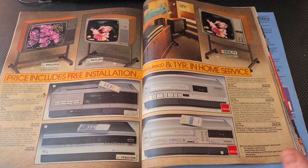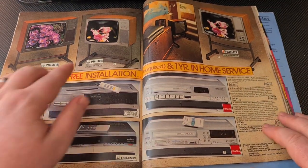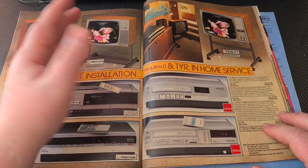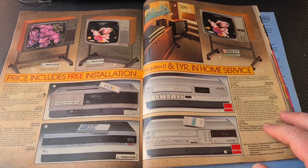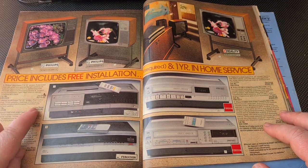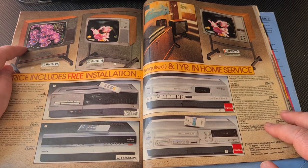And video players. Trust me, we will get to the computer games. We will. But I still, to this day, need to get one of these. My granddad always had one. I know a lot of people had a TV like this in their house. Even with a trolley with the wheels on it that could move it around. And what these are, 22 inch colour TVs, and we are £315 for that.